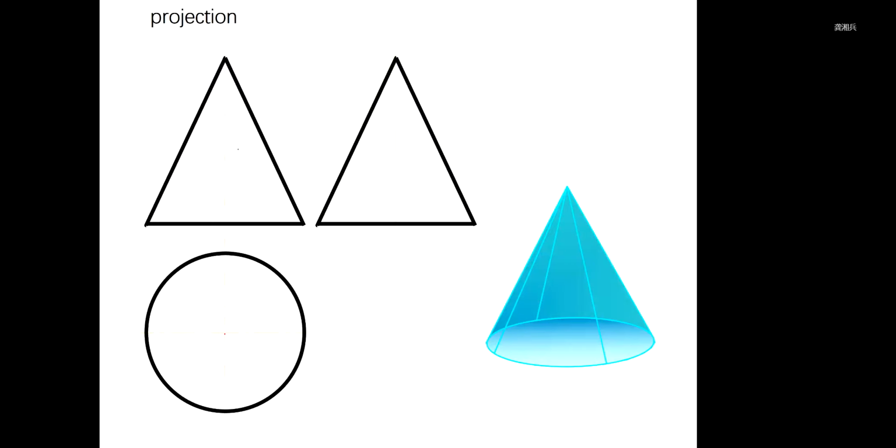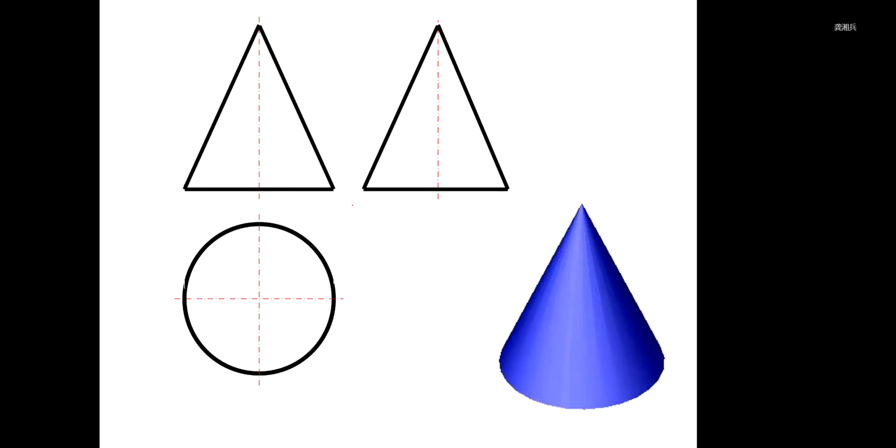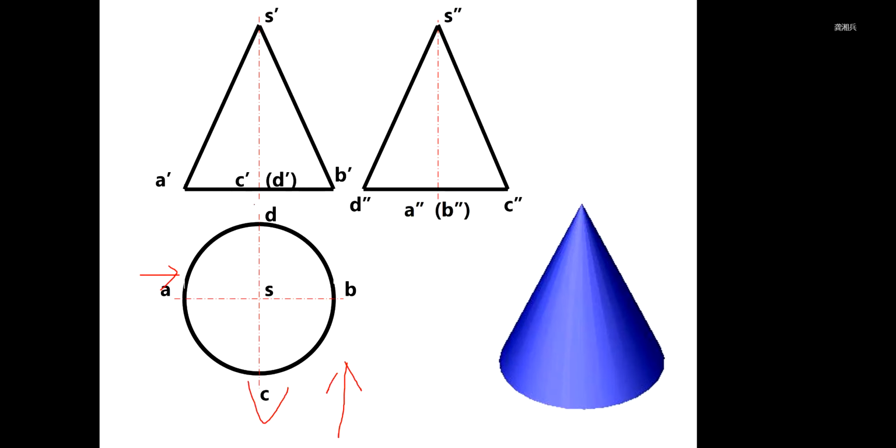From this direction, these two are the same. You can get here, here we get the circle. The outline should be the same thing. Okay, you get here S, A, B, C. So S point, A, B, C, D. D is there. So A and B accumulate to one, C and D are in this direction. So A is visible, B is not visible from this direction. From this direction, the front is visible, so this one is not visible.